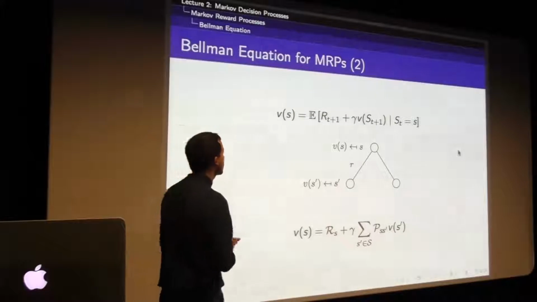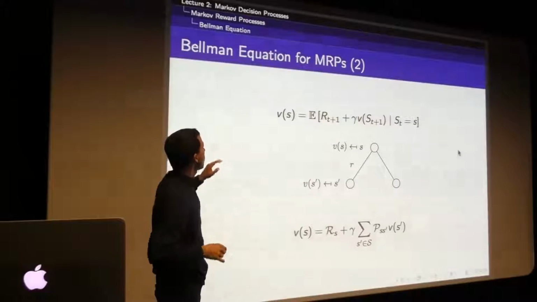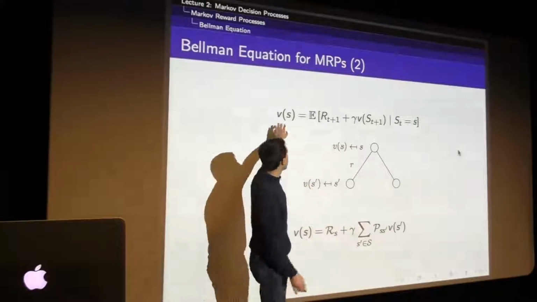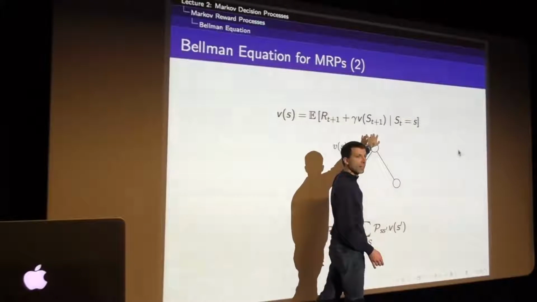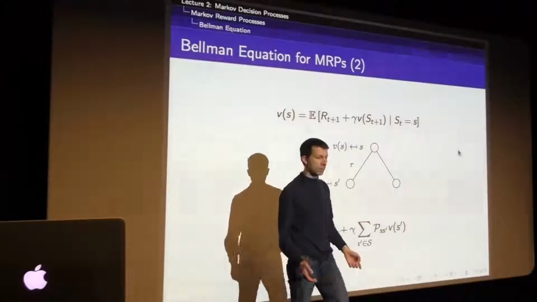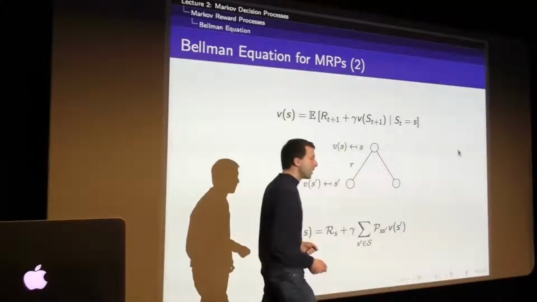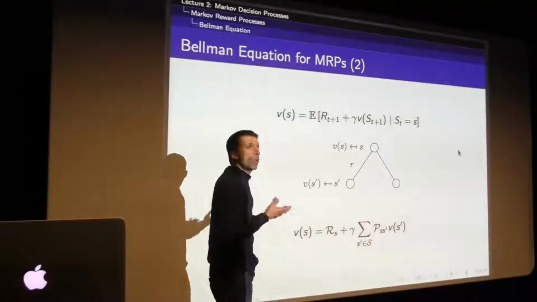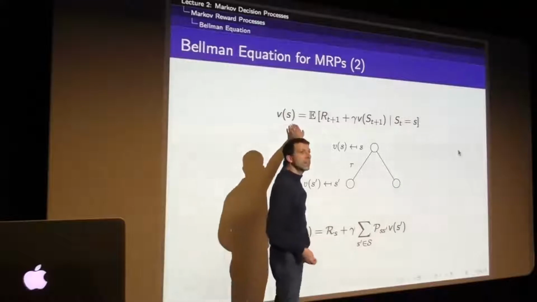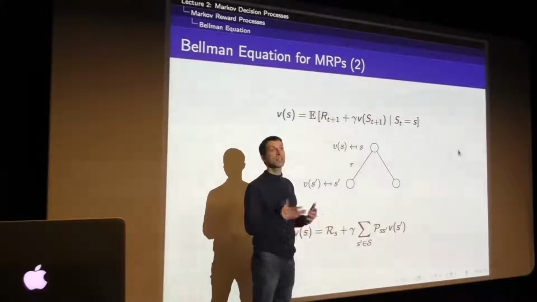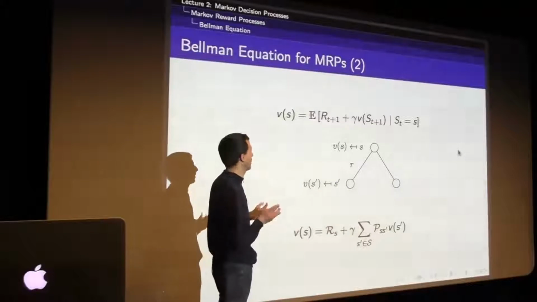Okay, so let's try and understand this Bellman equation a little bit more. The value function is equal to the expected immediate reward plus the discounted value at the next state. So it's the value now, take a step, and see what the value is in the state I end up in. That's just a tautological definition. If we've got our value function correct, it must obey this identity. That's what it means to have a value function. If we don't obey this identity, we haven't found the value function yet.